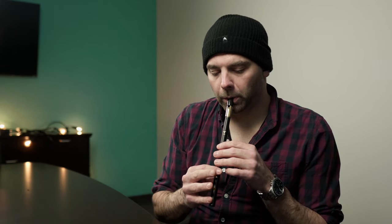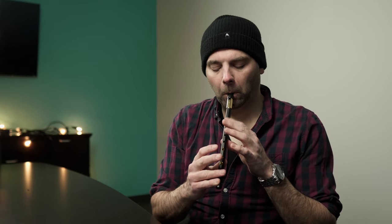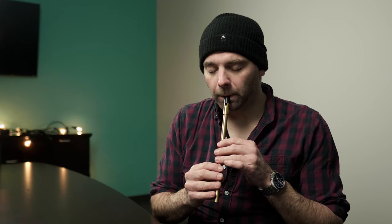Let's compare to the Killarney whistle. I'm going to start with the Wild and run just a basic D scale, one octave. The Wild feels very smooth, very soft — not weak, don't mistake me. The volume and strength of the tone is every bit as solid as it is in the Killarney. The Killarney has a bit of a grit to it, which some folks probably really like and some folks don't.